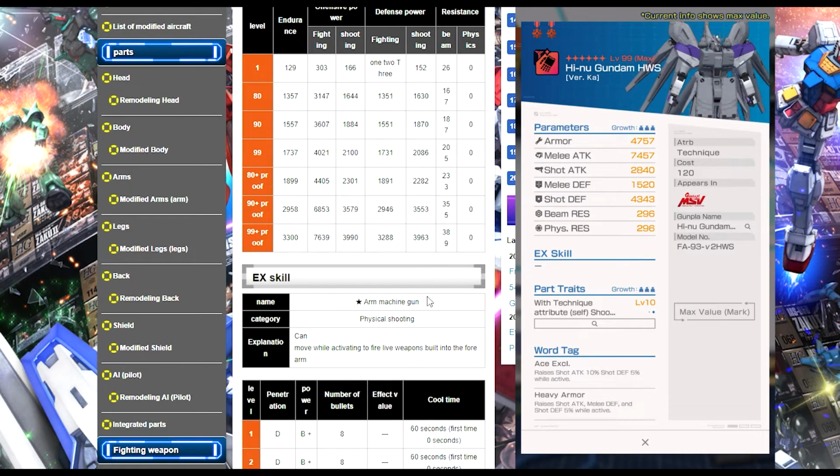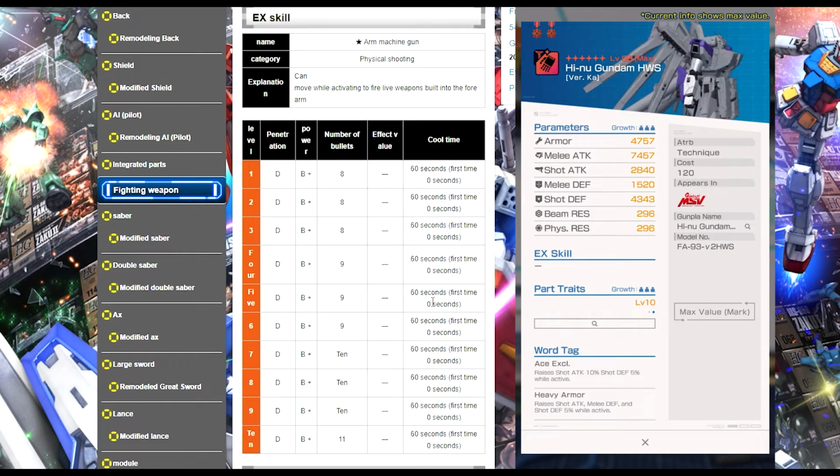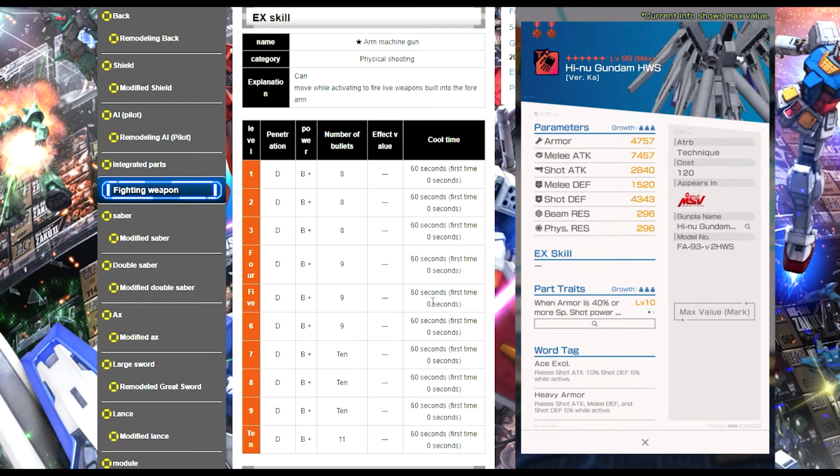As you can see on the P type, we do have an EX skill, which is pretty good. Generally, this magazine that bumps up to a B plus tends to do a good, solid amount of damage. So this one will go to the P type over here. Now moving on to the leg.